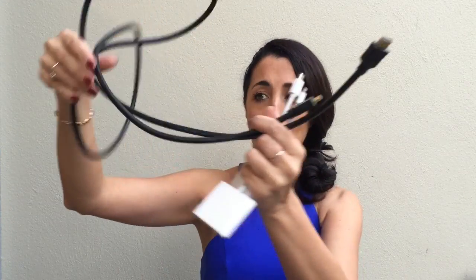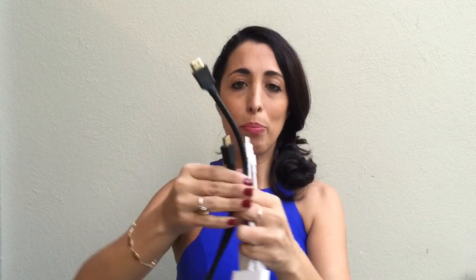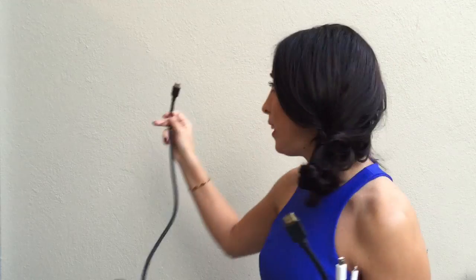The other thing that I will suggest 100% is to have an HDMI cable, a pretty long one as well. I think this is a meter or 2 meter. Because sometimes at the event, the venues tell you that they have it, but then they don't have the projector and all that stuff. And then you want to make sure that you can plug the television into your computer. You just want to make sure that you have it.